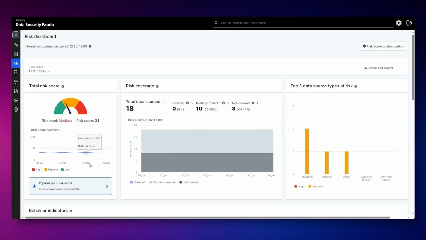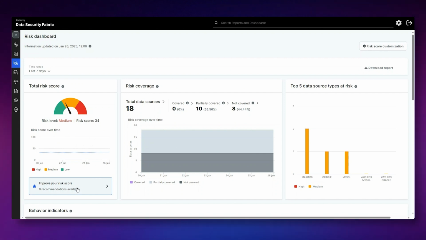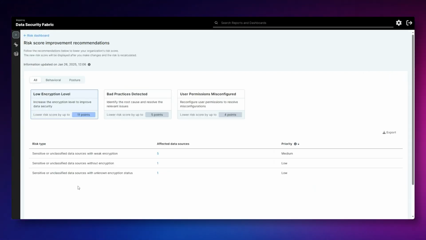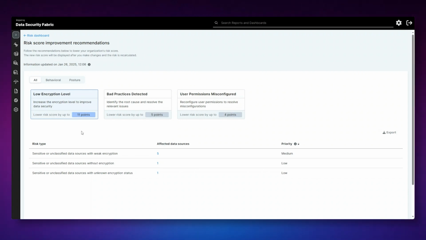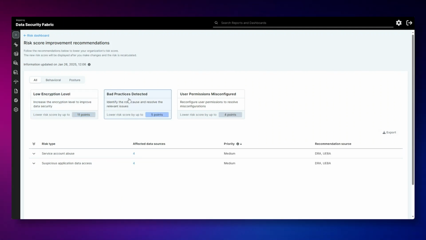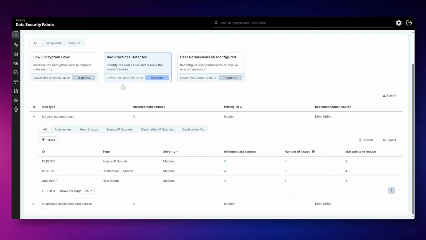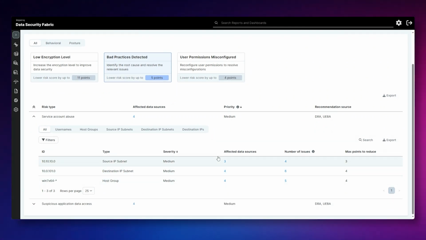Returning to the dashboard's primary view, I'll examine the latest automated recommendations that DRI generates. The system identifies several areas requiring attention: data sources containing sensitive or unclassified information with weak or absent encryption protection, multiple instances of service account abuse detected through best practices monitoring, and suspicious application data access patterns affecting numerous data sources.